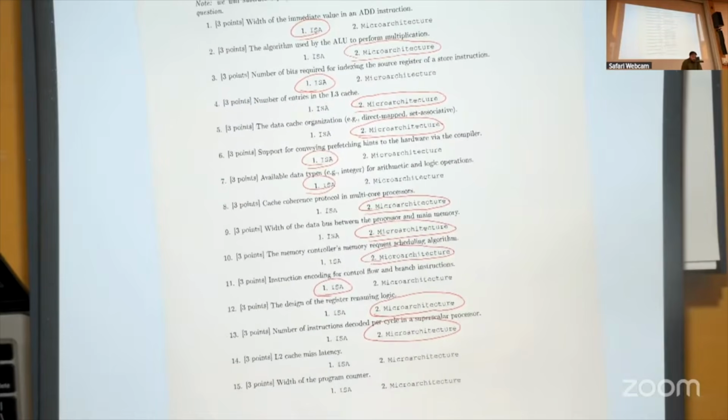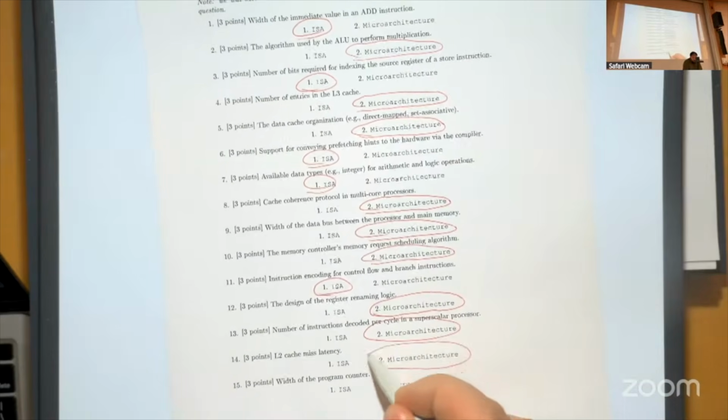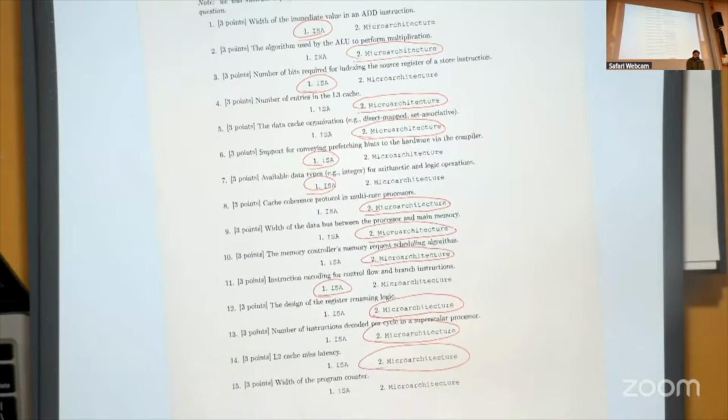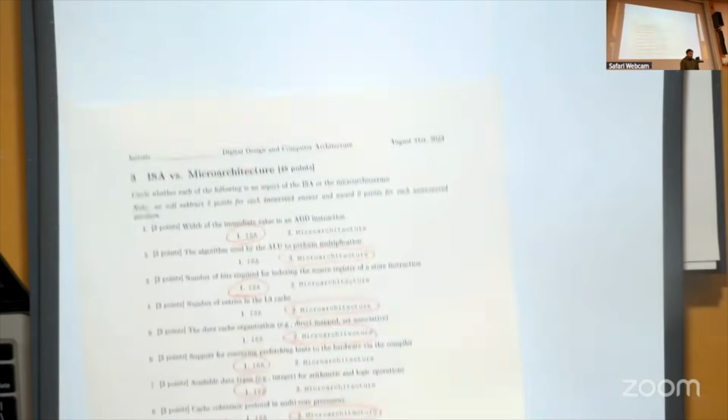And L2 cache miss latency. This is not defined in ISA. This basically depends on the protocols that you have, how big your L2 or the other caches are. So this is again microarchitecture, and the width of the program counter is ISA. So that was a rather quick one. So yeah, I hope it will be quick for you as well in the exam. Thanks.